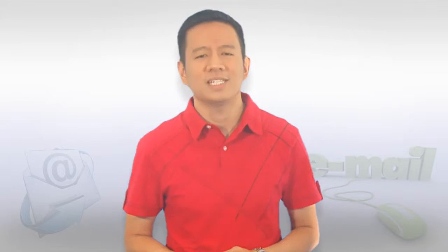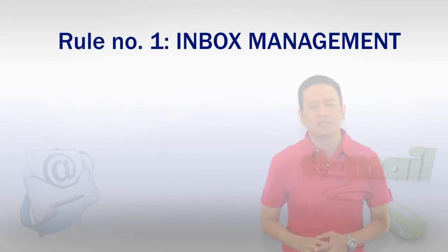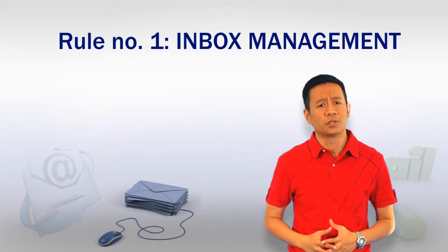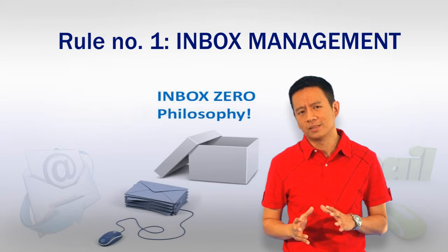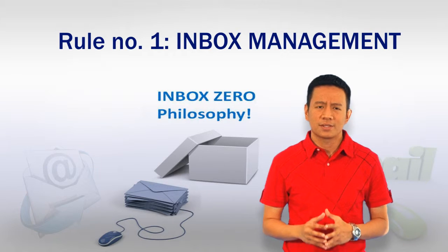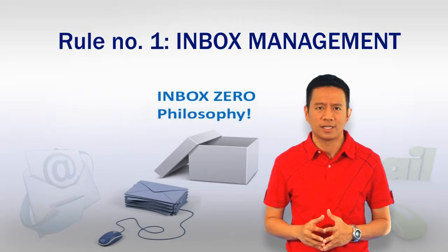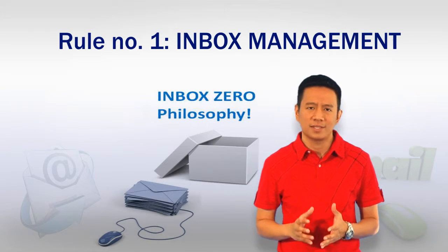At this point, we are going to discuss 4 important rules in email management. First rule, inbox management. I'm sure that you have seen an inbox flooded with hundreds or even thousands of unread email messages. While that may be acceptable for personal email, it should not be the case for a company email. Messages that arrive at our inbox should be sorted out regularly to avoid a huge pile. We should make sure that there's no email sitting at our inbox at the end of the day.